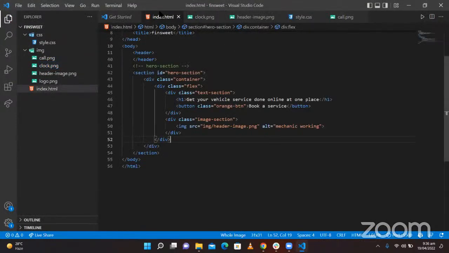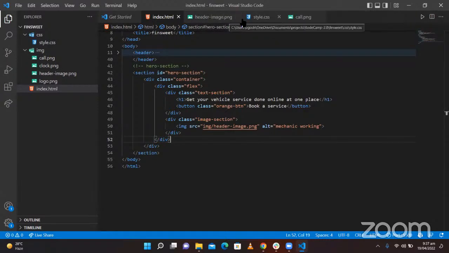So let's just fix this. Let's just fix up this section first so that it's arranged how it's supposed to be. Now you notice that we have this flex. This flex, like I said, is actually a custom class that we want to create. So let me just close all of this.